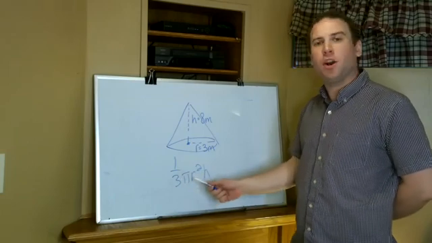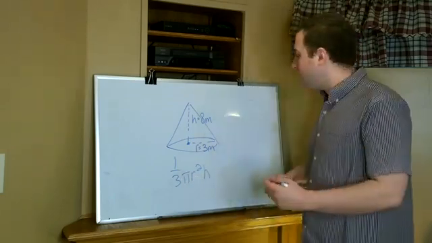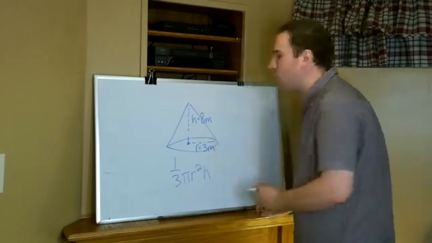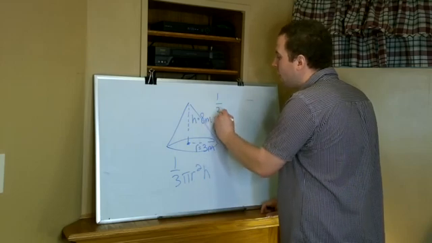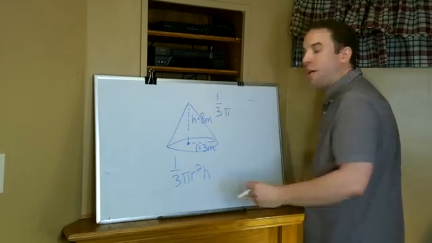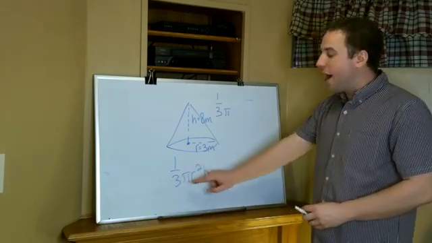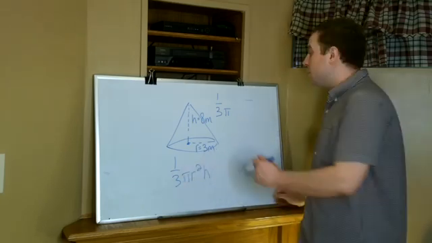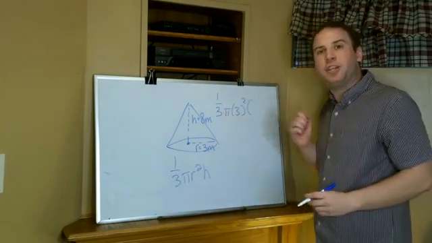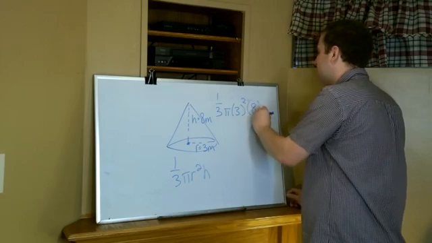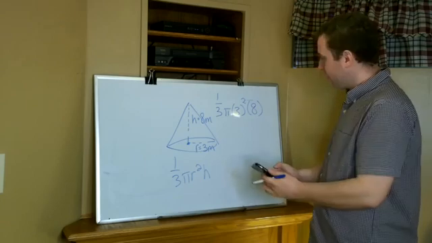For 8th graders, for finding the volume of a cone, you're going to use the following formula. 1/3 pi r squared times the height. Now, if, for example, I have a cone that has a radius of 3 meters and a height of 8 meters, once again, all you're going to do is plug in the following formula. 1/3 pi r squared is our radius, which is 3, so we're going to have 3 squared, times our height, which is 8. Correct.